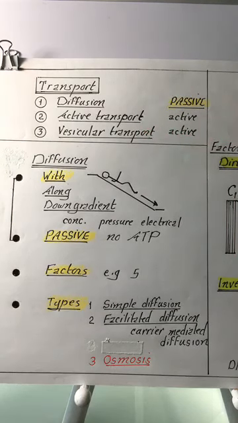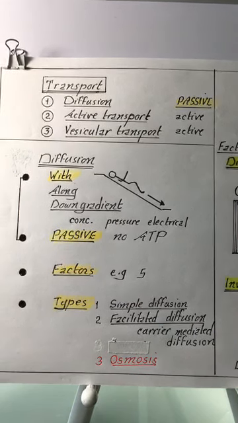So, a very important MCQ fact. Diffusion, by all its three types or subtypes, is the only passive transport across the cell membrane. Diffusion is the only passive way of transport across the cell membrane. The other two ways, the active transport and the vesicular transport, are both active processes. Now we start with diffusion. Every bit of information is a multiple choice question fact. I like to be very organized.